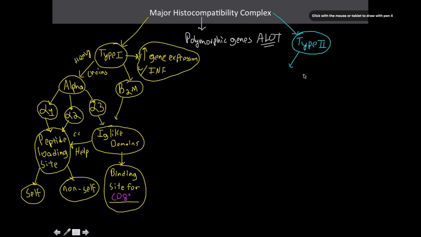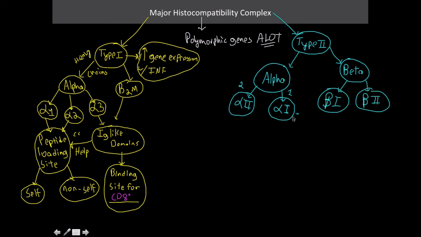So for type 2, there's both the alpha and then the beta chains. One of the reasons why I'm a big fan of doing concept maps is because I feel like this shows a way to compare and contrast in ways that Venn diagrams just don't really do it for me. So for alpha, there is alpha 1 and then obviously alpha 2. So because I don't have an eraser with this pen, I'm going to go ahead and use Roman numerals 1 and then Roman numerals 2. So this is alpha 1, in case that wasn't obvious, and this is alpha 2. So just like with beta, there's beta 1 and then beta 2. So why did I do this? Because both the alpha 1 and the beta 1 subunits come together to make the peptide binding site, or peptide loading site, whichever way you want to call it.